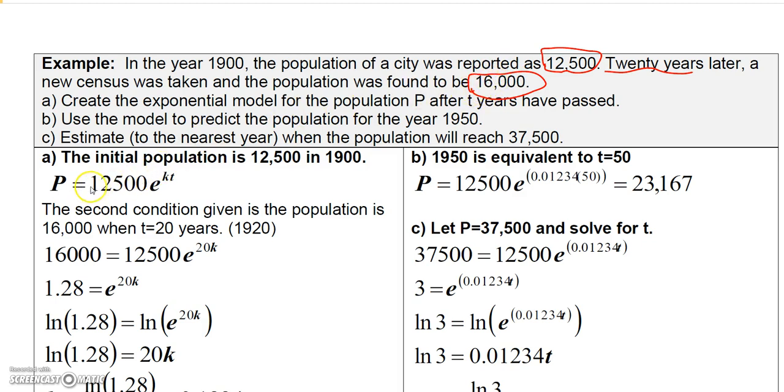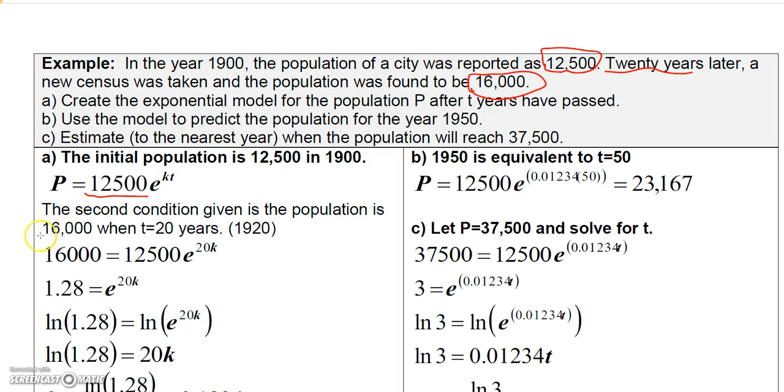But I said earlier you need to solve for this constant, but actually you don't need to solve for it, because I'm already telling you that this constant here is just the initial population. So in this problem, the initial population is 12,500. So we know that the population formula would be P equals 12,500 e to the kt. Now, I want to solve for this rate of growth constant, k, so that's where I use the other condition.